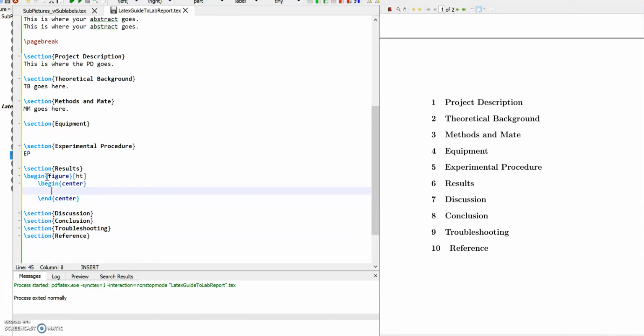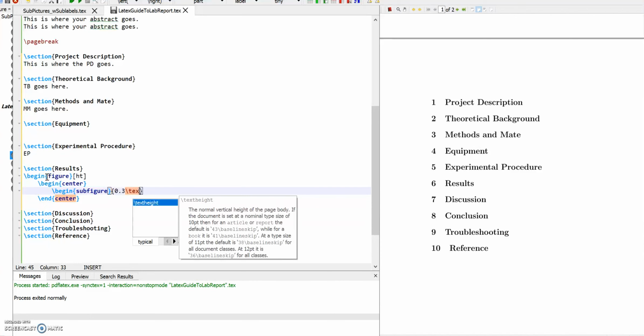And I want to say begin a subfigure, and I want to make that subfigure 0.3 text width.